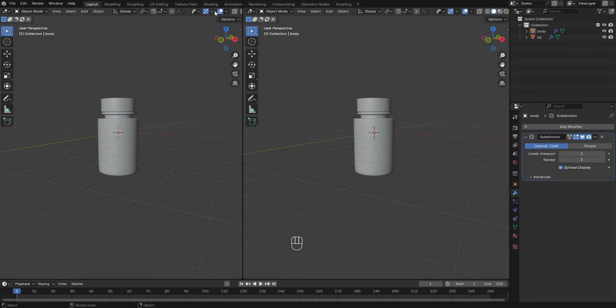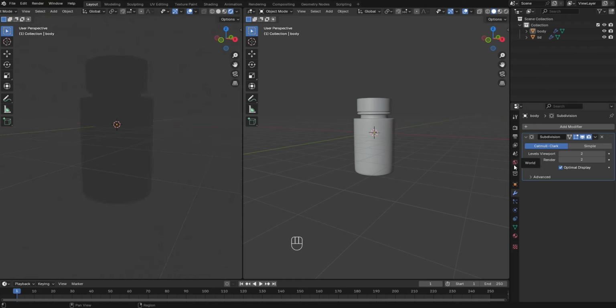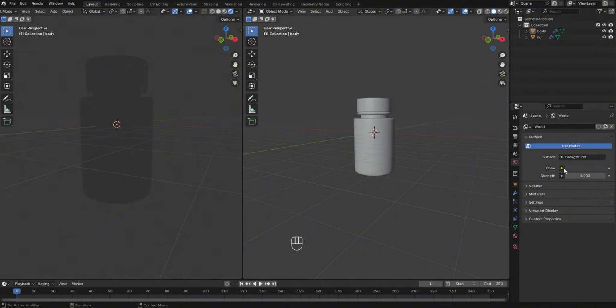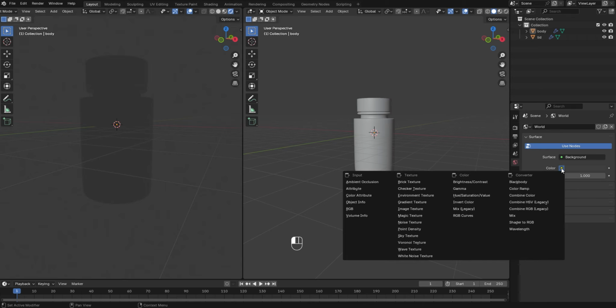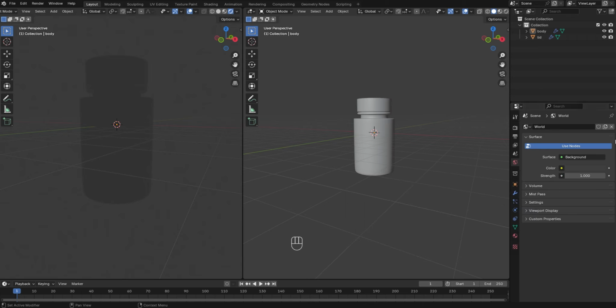All right, so let's keep this side here in the render mode. Then let's bring in HDRI. So come to this world properties, click on it, come to color, click on it, make sure that you have downloaded your HDRI.